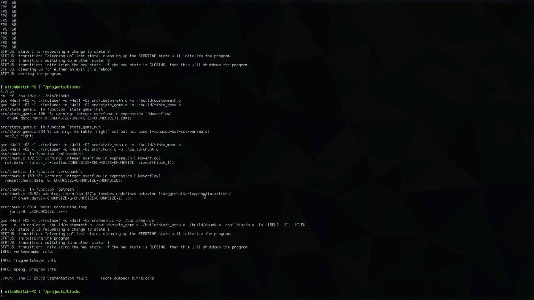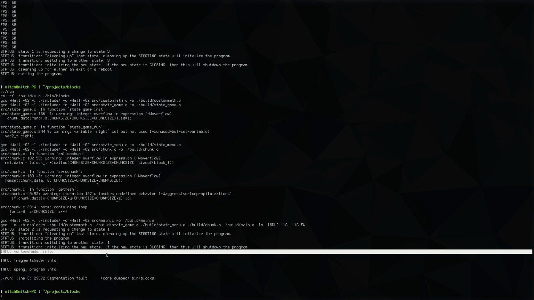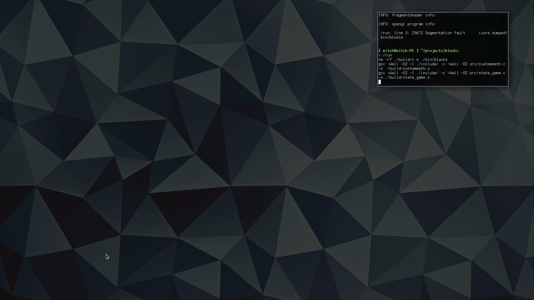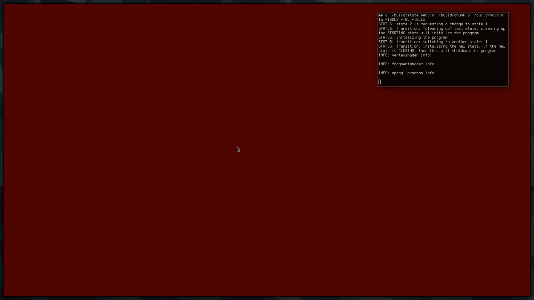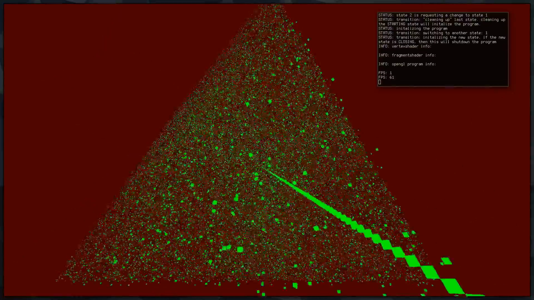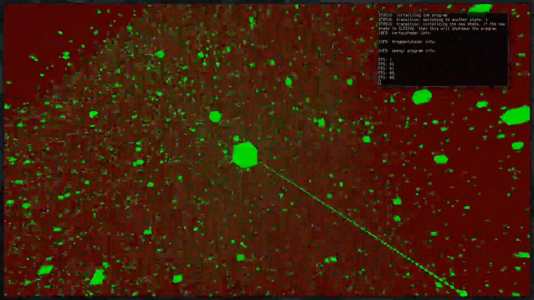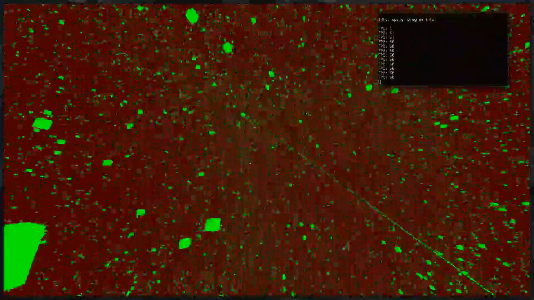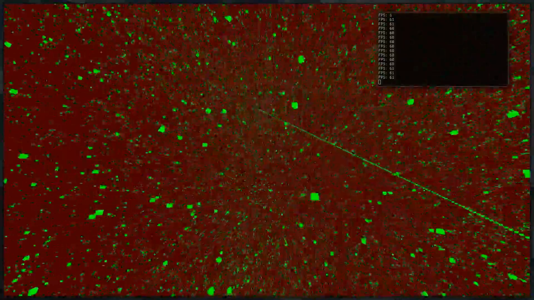There we go. So this segmentation fault right here, that's what happens when this malloc fails to work. It just kind of seg faults, because I'm not doing any checks to see whether the malloc failed or did not fail. I just assume it does. And as bad as that is, I'm too lazy to put in the check. But for 1000 by 1000 by 1000, I found that it works pretty much every single time. So yeah. I'm just gonna fly through this for a while and have fun with it.